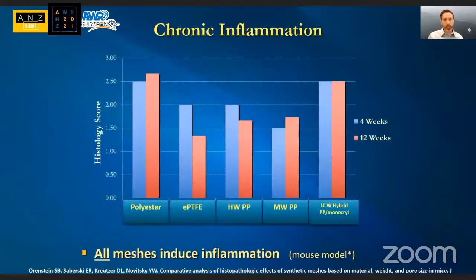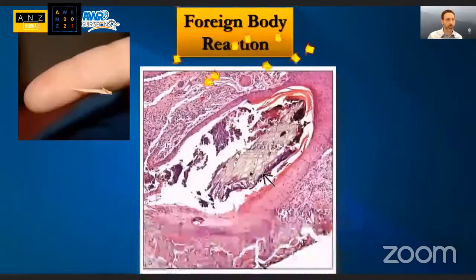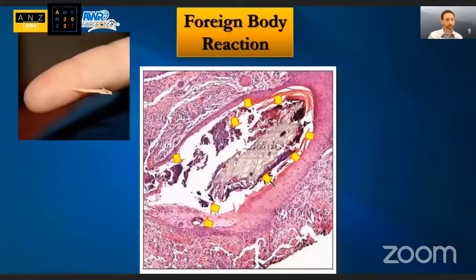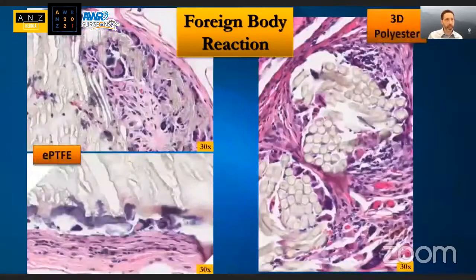I've talked in the past about the basic science of mesh and what happens upon implantation of mesh prosthetics. Things like chronic inflammation. And the thing with inflammation is that it doesn't matter what prosthetic material you put in there, all meshes induce some degree of inflammation, regardless of the material. But what about that foreign body reaction, which is a really key element when you talk about the tissue response, where you get these foreign body giant cells or coalescence of macrophages that really highlight something that is very foreign in an entity to the body, and it can induce a massive inflammatory and other response to that material.